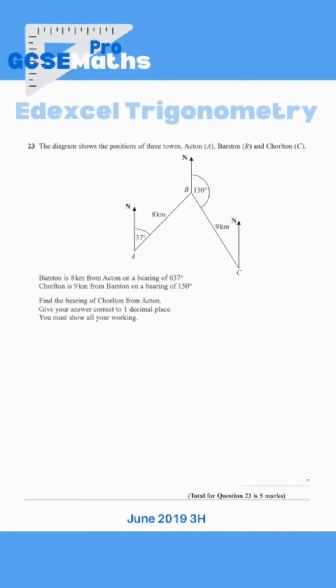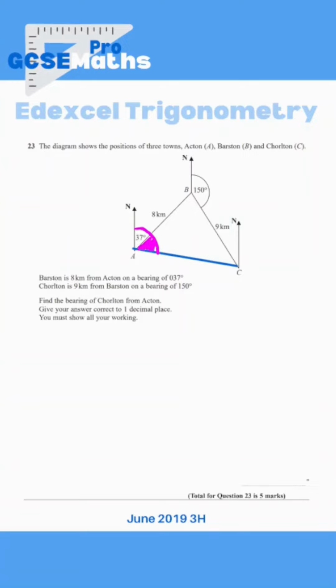So initially you might be thinking, well, this doesn't seem like trig at all, this is bearings. But they can overlap the topics, because if we add a line between A and C, we end up with a triangle. Now, we've been given some distances as well, some lengths effectively of our triangle, and then we have got these angles outside the triangle, but obviously we can use them to figure out angles within the triangle as well. So find the bearing of Chorlton from Acton, that is this whole angle here. So we already have 37, but effectively we need to work out the part inside the triangle.